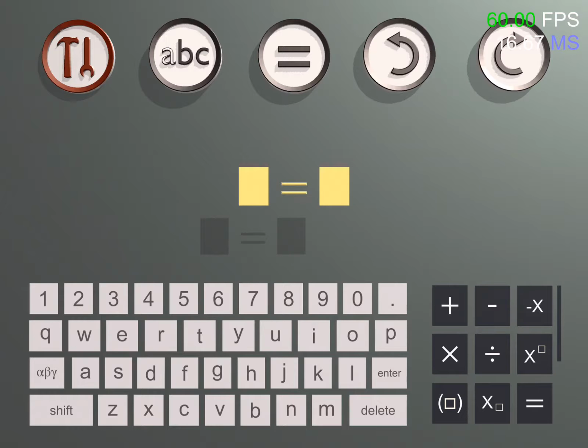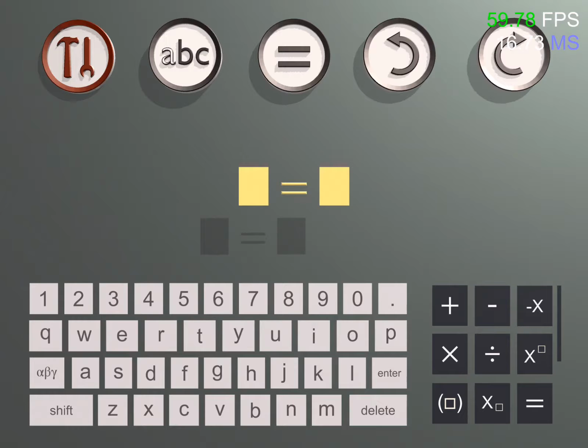So I wanted to give you a very basic tutorial on how to get started with the app so that you don't have the screen pop up and have no idea what to do. So I'm going to talk about how to input and manipulate expressions. So here's the opening screen. This is what will pop up when you start the app.